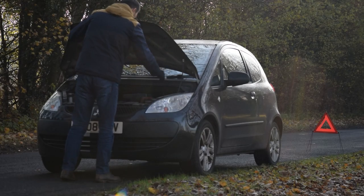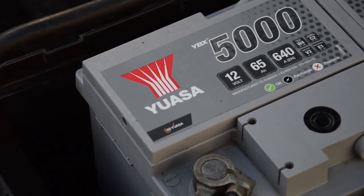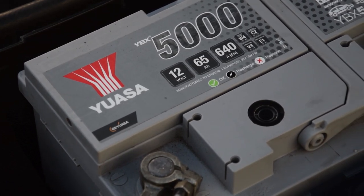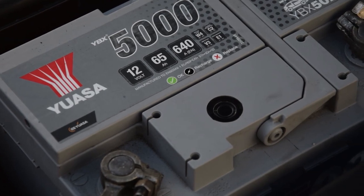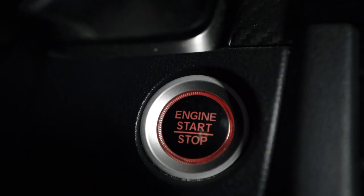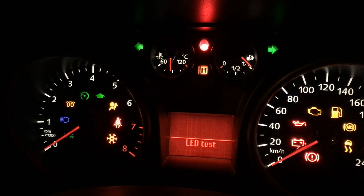Although not always, there are a few things to keep an eye on which might indicate a failing battery. The first is the battery state of charge indicator, which is fitted to select GS and Yuasa automotive batteries. As the name suggests, this indicates whether the battery is performing as intended, however it doesn't provide a complete picture. Other things to keep an eye on include a change in the battery's appearance — for example, swelling or discharge — as well as vehicle faults, whether that's the engine taking longer to start or straining to start, lack of start-stop functionality, electrical faults, or more obviously, warning lights.